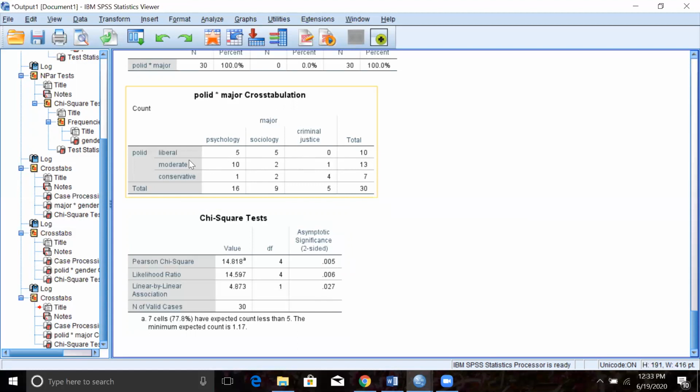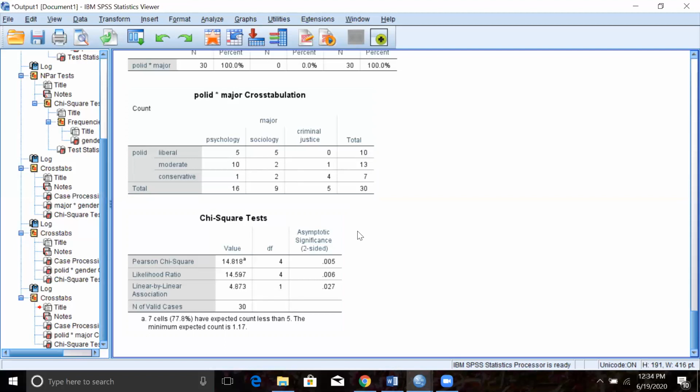What stands out to me upon looking at the cross-tabulated data is that there's a ton of moderate psych majors. That one appears a lot higher than you might expect. So, based on the fact that this appears to deviate the most from what you would have expected, likely the driver of this significant chi-square is that psych majors are much more likely to be conservative. And additionally, you see that this cell appears a bit out of step as well. Someone in the criminal justice major appears much more likely to fall under the conservative label.